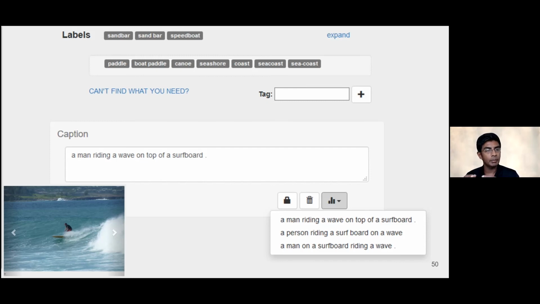So if you want to use student employees to process these images, they would sit in front of a computer, they would open the software, and it would show them one image at a time with the machine generated information. So they can click accept or reject for those labels. And when it comes to the captions, from the 3 captions, they can pick the best one, and they can even edit that further. And so once it goes through that process, it can update the information in the digital repository. And if you want, you can store them and use them again in the training process, hoping that it would increase the accuracy of the machine.